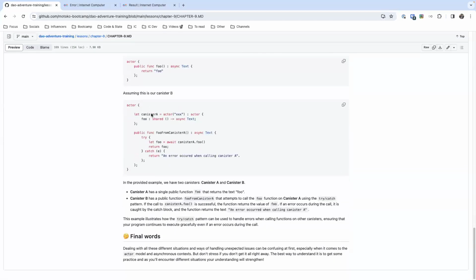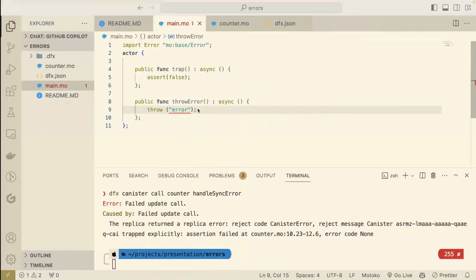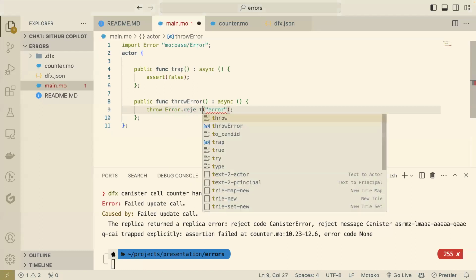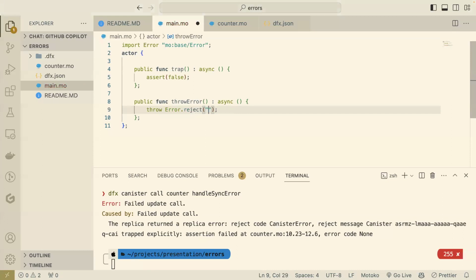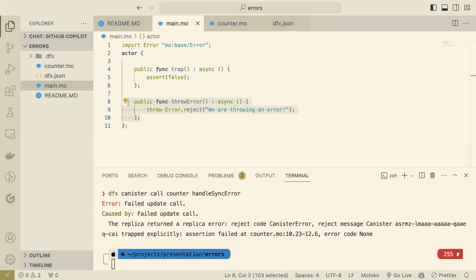Let me see. It's like this error that rejects. Yeah, that would be like the manual way to throw an error. And of course, this can only be consumed by another canister through a try catch. So that's it for errors in Motoko. I hope you've learned a few things today. And yeah, there is not too much more to know, at least right now, on errors.